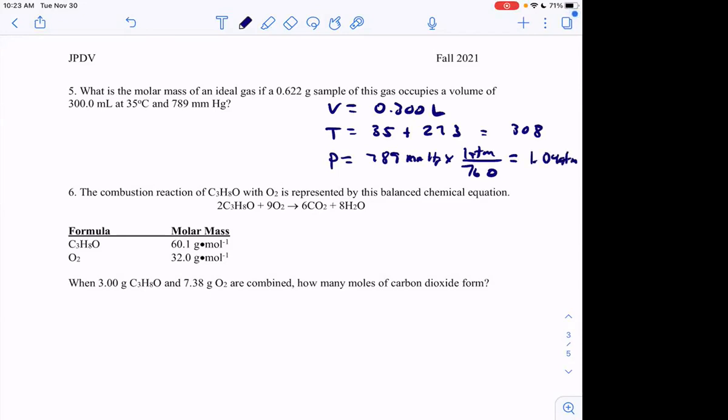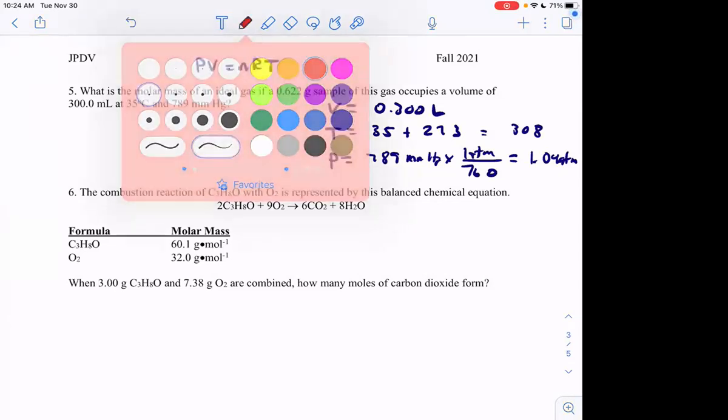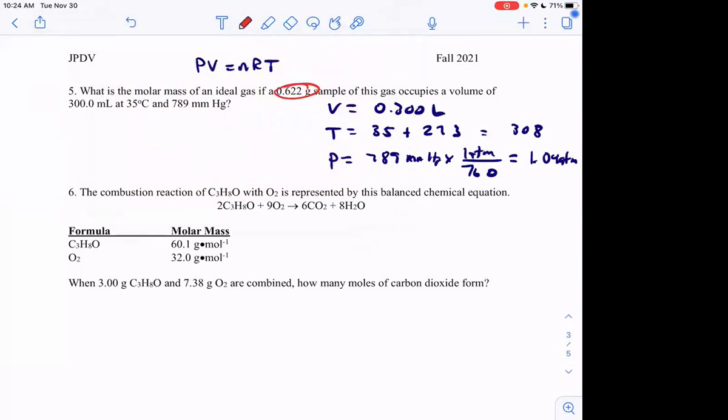So I've converted my things. I'm missing pressure. So if I calculate the pressure, I'm sorry, I'm not missing pressure, I'm missing moles. We just did pressure. PV equals nRT, so I'm missing moles. If I get moles, I should trigger myself to realize, hey, I've got this mass here, and I'm asked for a molar mass, and molar mass is just grams per mole, right? So all I have to do is get moles and take the grams they gave me and divide it by moles and have my molar mass.